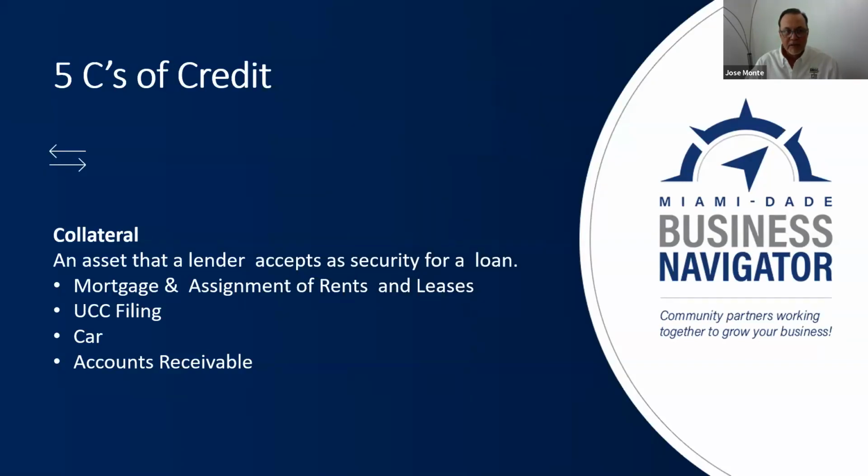Aside from real estate, obviously, if you've got inventory, if you're selling products and you have receivables, obviously they'll take an assignment, the UCC filing. It's an assignment of your rents and leases, inventory, and receivables. What that means is if you stop paying them, the lender can step in and say, hey, instead of paying Jesus what you owe him, you pay it to me. You pay it to the lender. So that's what that assignment allows them to do in the event of non-payment or a default.